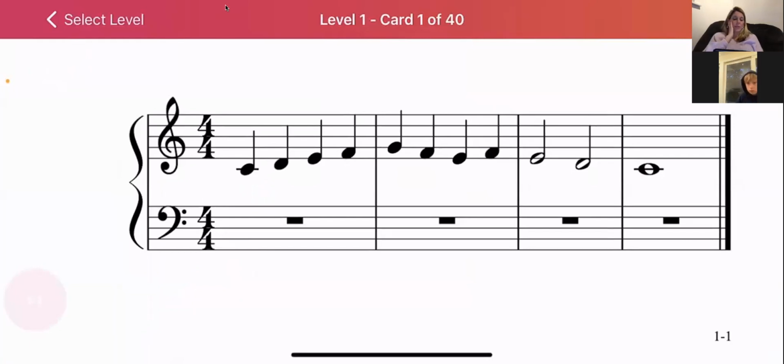Okay, so I want you to sight read it. First things first, when you're sight reading, you need to pay attention to your key signature and your time signature. Key signature, are there any sharps or flats? No. Okay, and time signature, what are we counting to? Four. Yeah, that's it. So get ready and count one, two, three, four, and try to stay on beat in your head. Wait, do you start a metronome or should I just play? No, you just play.